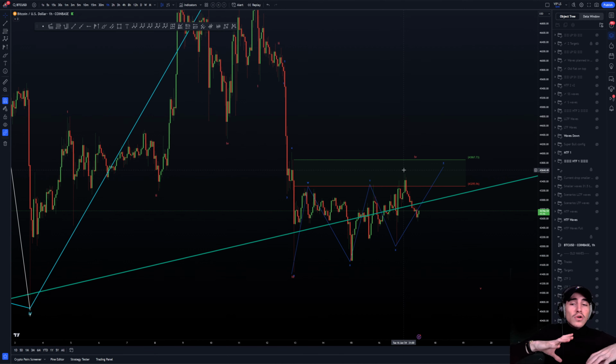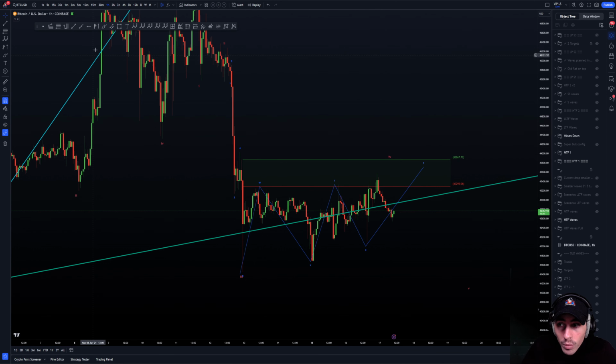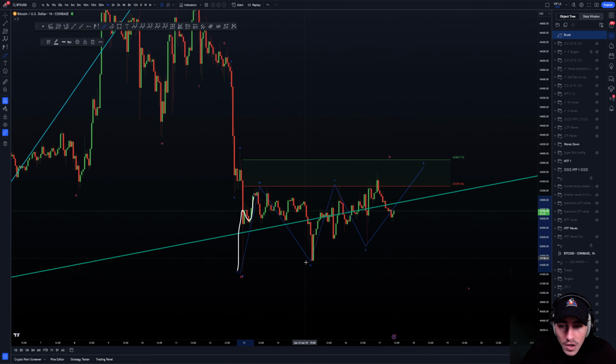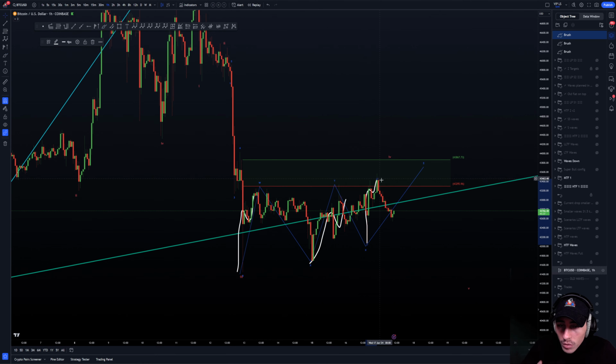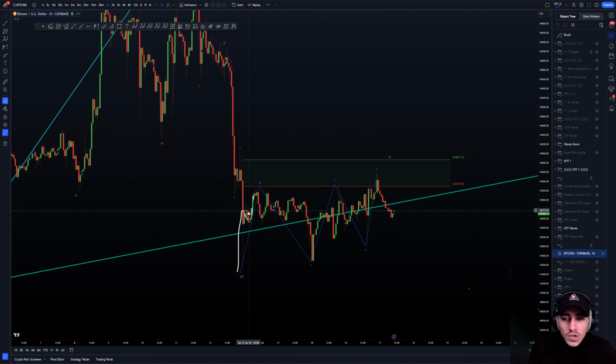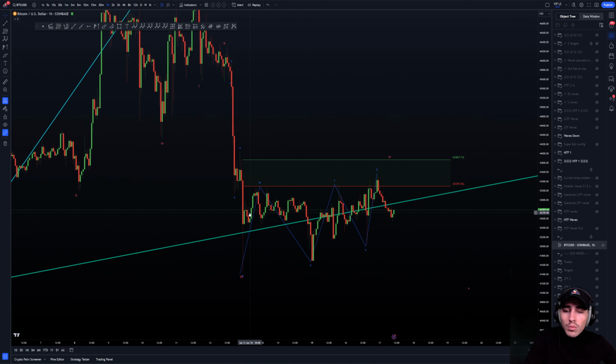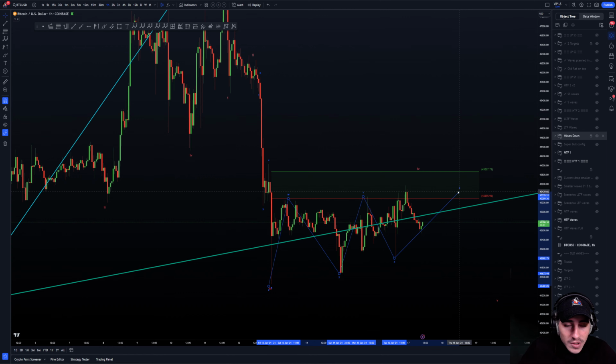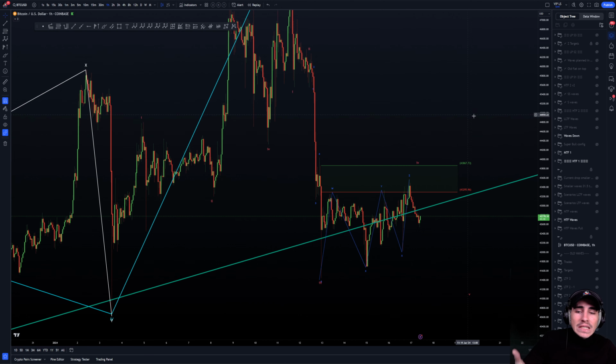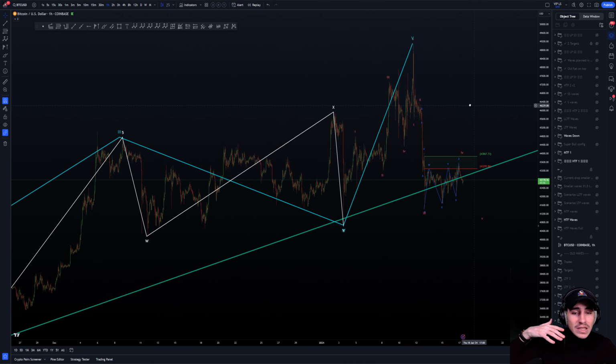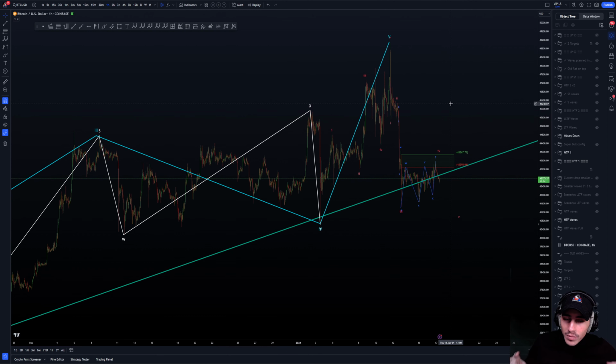Now, of course, normally we make it easy, and when it's more easy, we just take the triple wave as we've got before. Okay, we already have a triple wave, so now it's possibly done, and so bam, here we go. We can say, okay, this is done. But just don't forget that it's possible still to be a bit more range bound and to still make something a bit more complex. Even by taking this bottom here, it's possible, and to still be into the Z wave to make something bigger. So now this double EXY and Z, that's why it's already really complex this day, and this will make it even more complex.